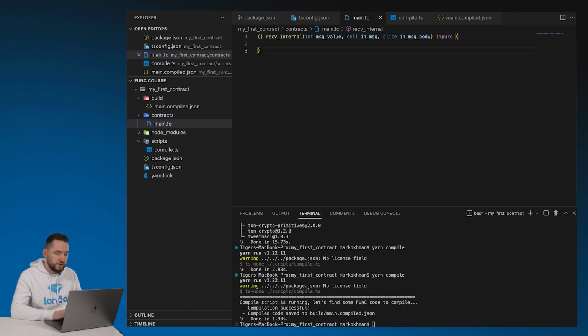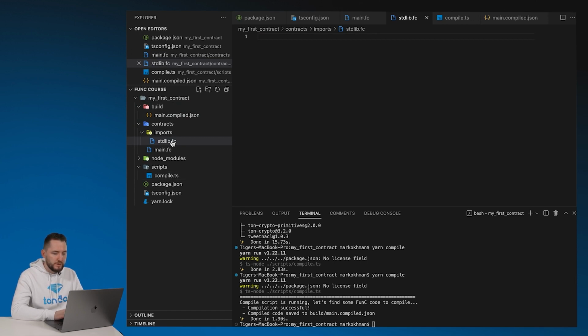And in order to import it, we need to create a folder in our contracts folder. We need to create another folder called imports. And inside of it, we will create a file stdlib fc. And you can actually find an attached link to this lesson, because you will need to get the stdlib code somewhere.